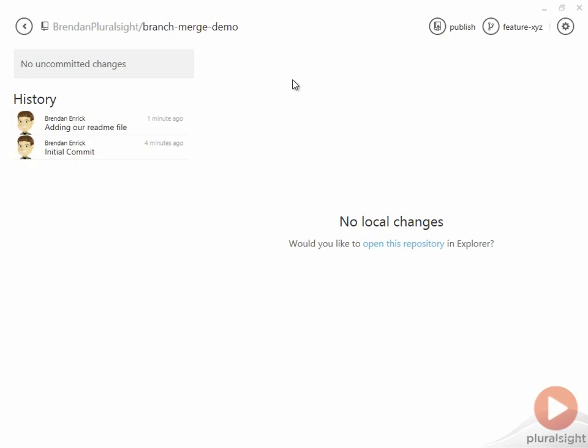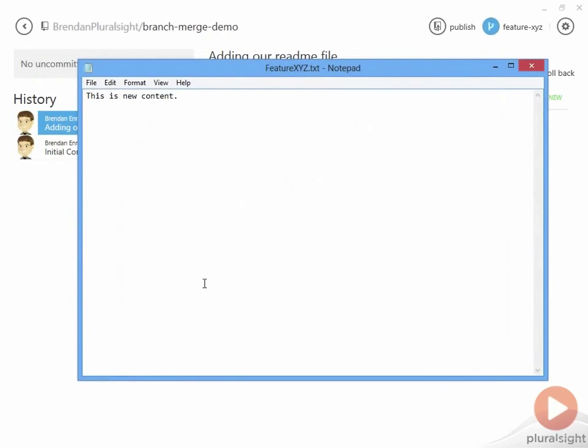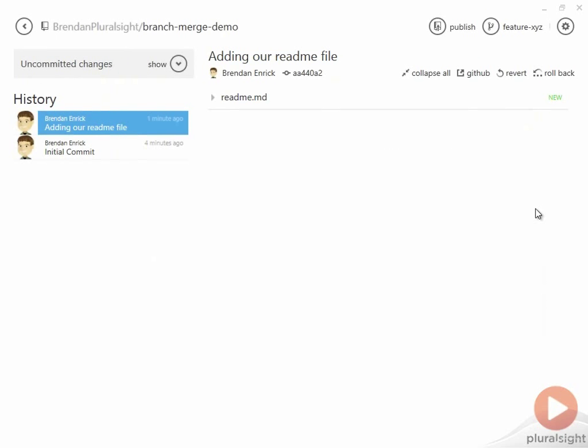Let's go ahead and make a change on this branch. So now that we've made that change, there's a couple of things that need to happen. The first one is that we need to publish that. Publishing is essentially telling the centralized repository that this exists. We get the option to publish it or not. If we publish it, we make it accessible to everybody else. If we don't publish it, we're just working locally.